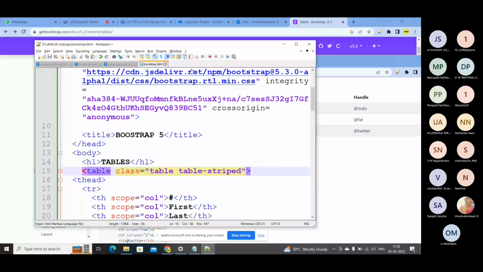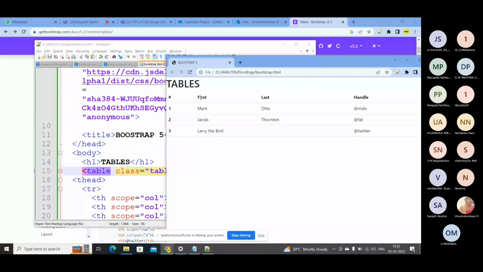Bordered table is nothing but you need to mention this to be a border, and you will be getting a border line like this. If you want to hover this, then just change this and make it hover. Here you can see while hovering some different colors have appeared.